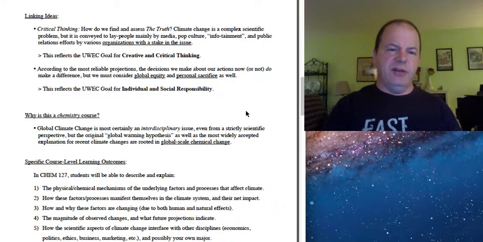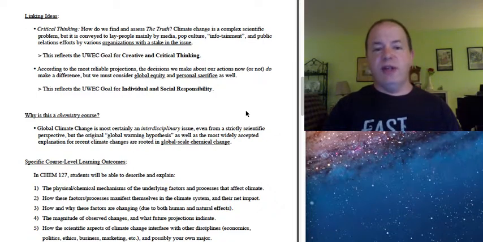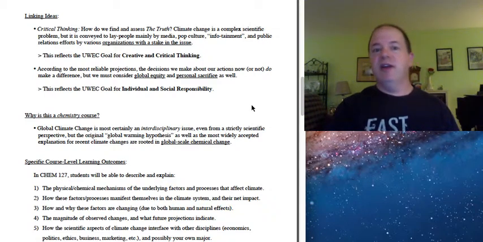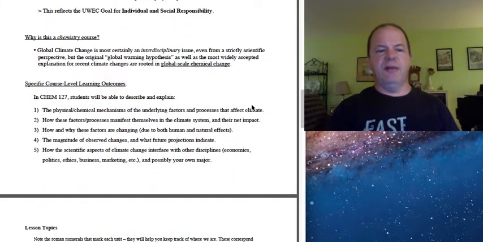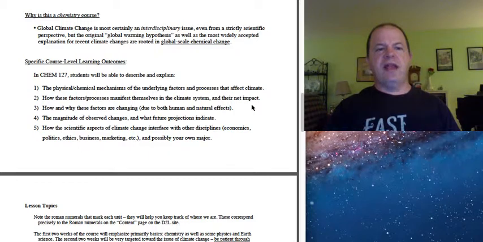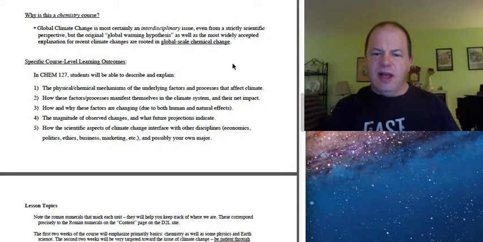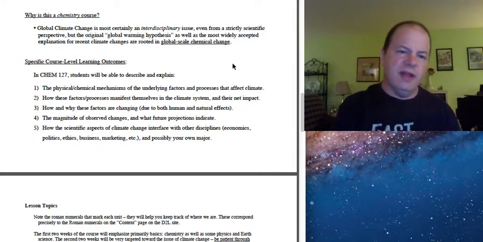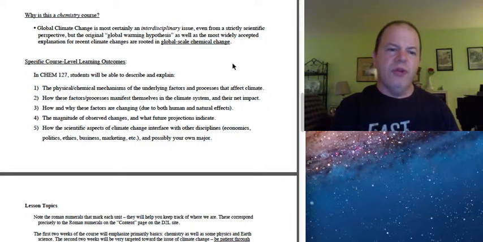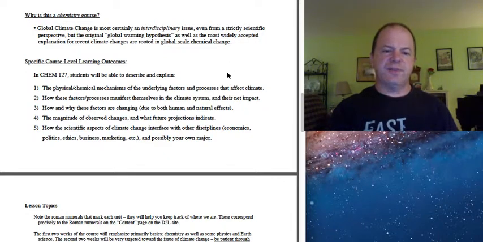Ultimately, when we talk about how to deal with this, we need to start asking questions like, what's fair? How much can they pollute? How much can we pollute? And they're very challenging questions that go well beyond what a chemist normally talks about. You'll find, however, that while this is an interdisciplinary issue, the global warming hypothesis was proposed by a chemist, and essentially it gets down to if we change the chemical composition of the global atmosphere, is it going to affect global climate? So chemistry is really rooted in these things.